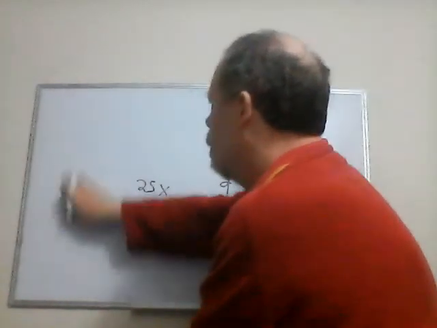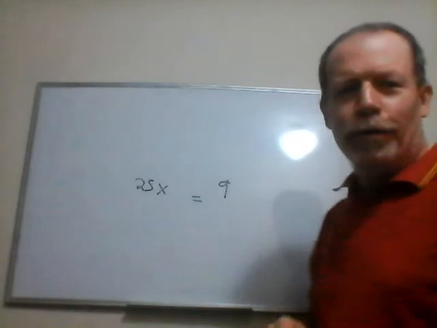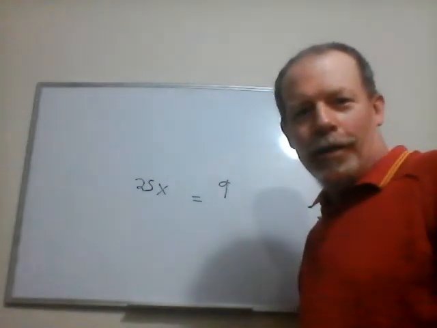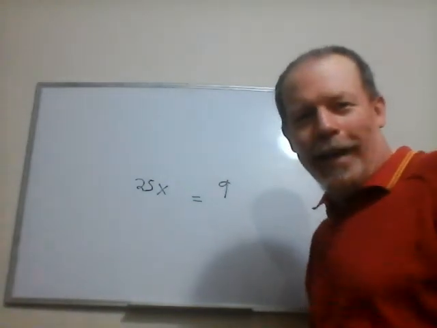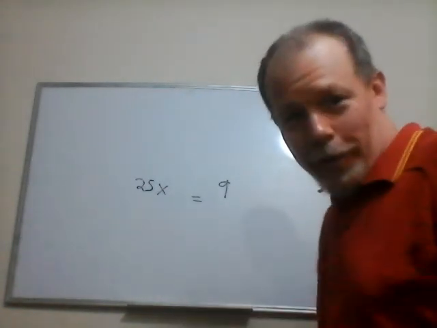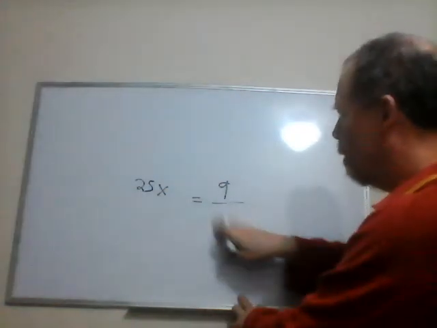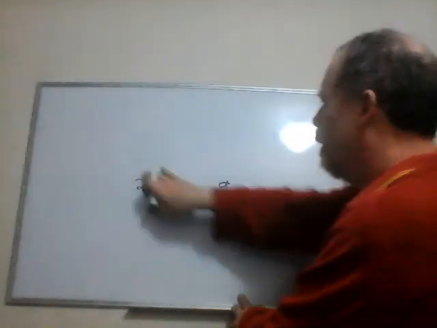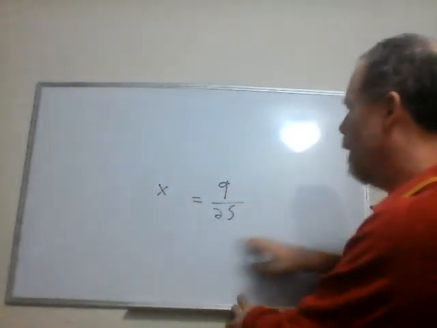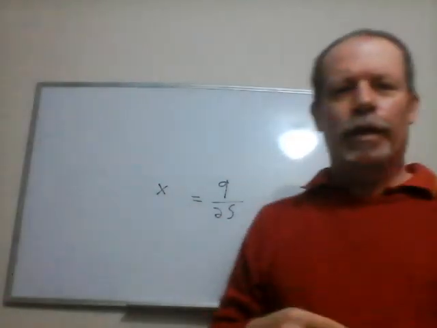Okay. And from there, if you don't see that each of these is a fraction with a denominator of 1, you should. Okay. There's always a secret invisible denominator of 1 under everything, all the time. So if you have this 1 here, you could move this from the numerator down here to the denominator, right? And that's going to be x over 1 equals x. So the answer, as shown in the book, is 9 over 25.